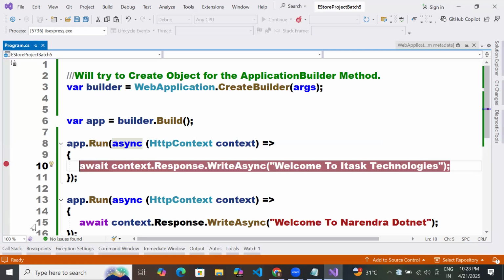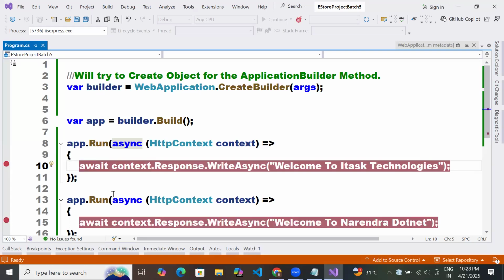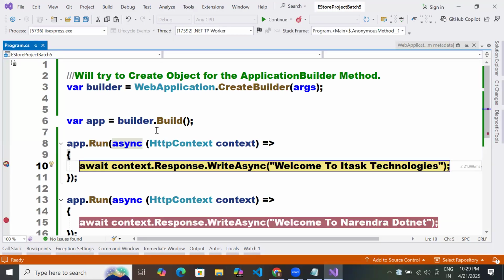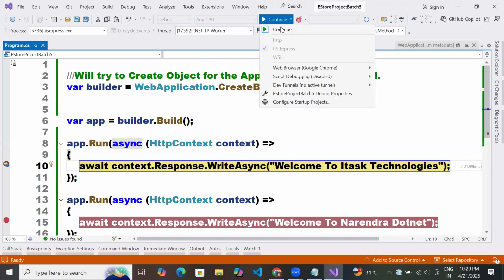Yes. But try to put a breakpoint here also. Try to send the request once again. Now you see it detected the first run. Now continue. Again continue. Will it detect the second run? No. The code is not at all detecting, right?